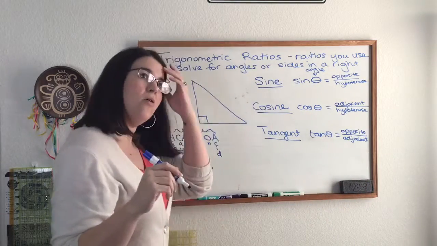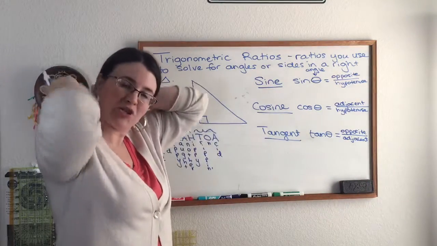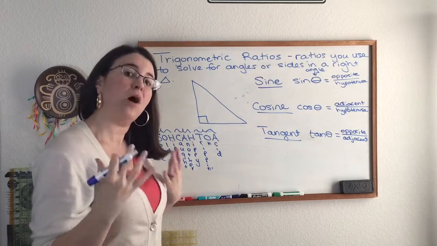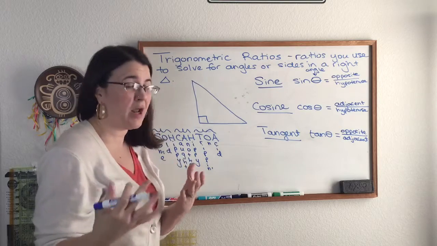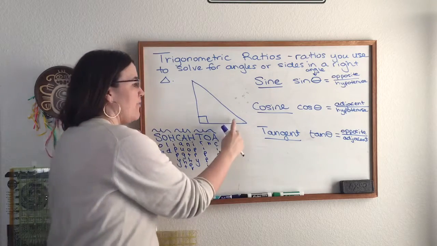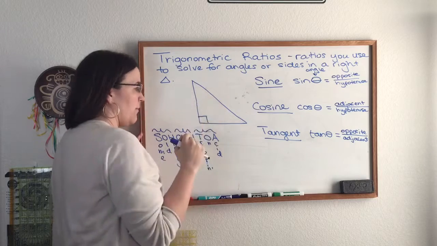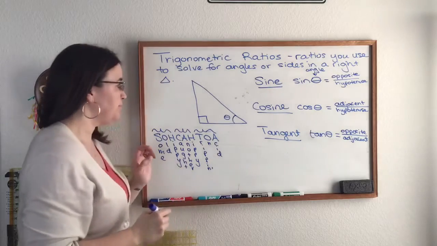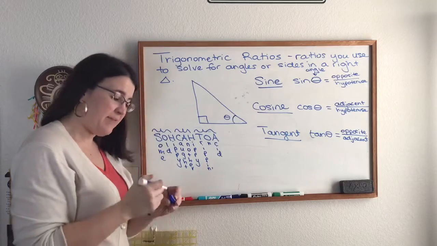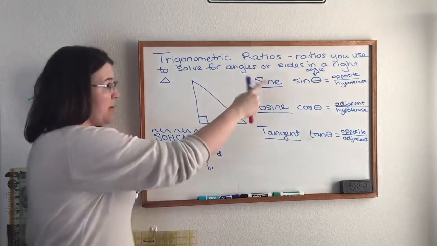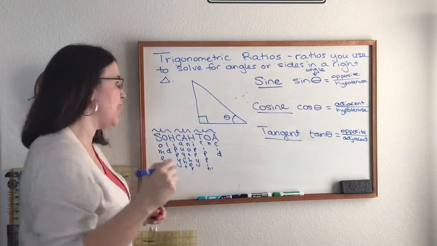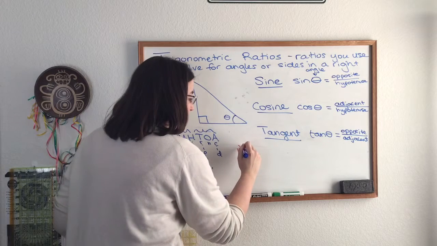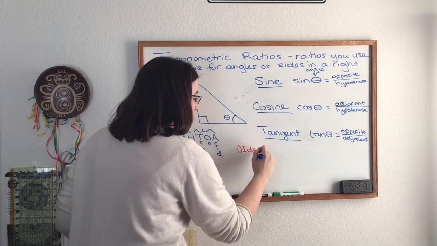Now, the way that you figure out how to set up the ratio is based upon the idea of which angle you're looking at, because there are two unknown angles or two non-90 degree angles in this picture. I have one angle here and one angle here. All right, so let's start with this one. I'm going to call this theta. When I identify my sides, so that I can identify my opposite, hypotenuse, all that sort of thing, I always start with hypotenuse. Okay, so the idea here is identify the angle that you're going to work with.